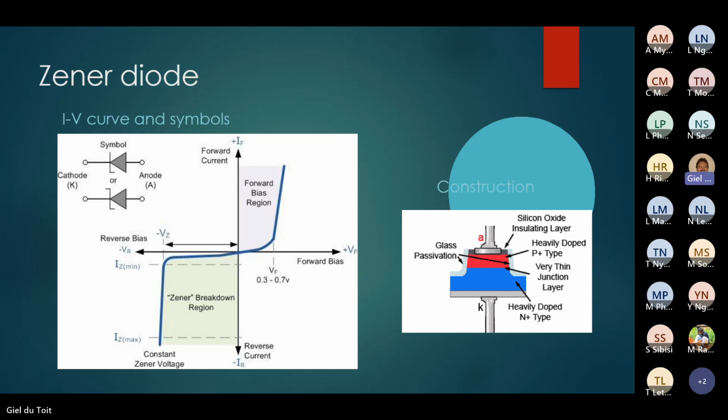This is, in this case, a zener diode. See the two little extra lines there, that shows you this is a zener diode. So for a normal diode, it's forward biased in this region, where the battery plus is connected to the anode here. And battery minus is connected to the negative side, the cathode. In that case, this diode is forward biased and the graph will be in quadrant 1 of your graphs. However, when it's reverse biased, in quadrant 3, I will connect the minus of the battery to this anode side, and the plus of the battery to this negative side, which is the cathode.